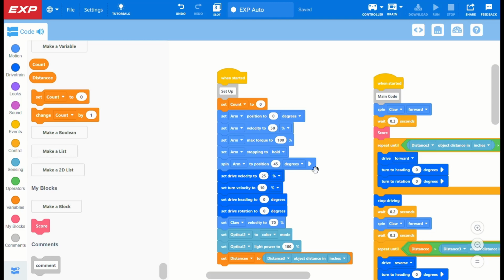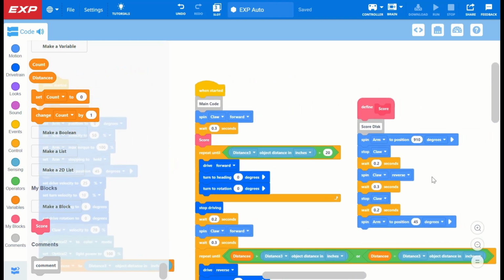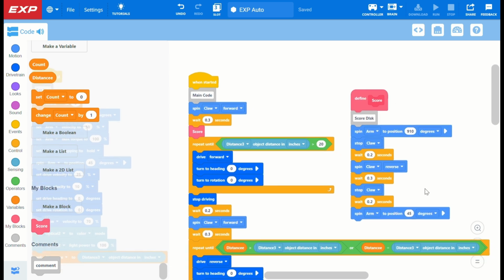The reason I don't have it go to 0 degrees is because if the arm goes back to 0 degrees, the claw might drag on the floor, and while the robot is conducting its autonomous, it's going to mess up the whole autonomous due to dragging on the floor, creating friction, making it turn the wrong way, or just in general not moving at all because of how much friction it's creating. So once this last command is connected, it will go back to the main code, go back to its original little block, and then continue everything else after that.